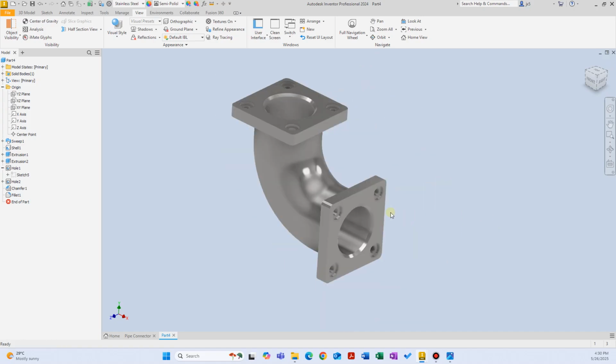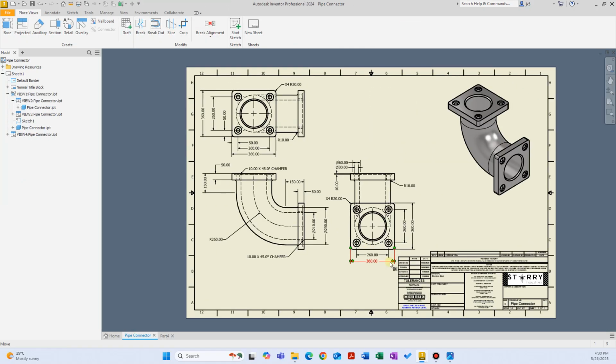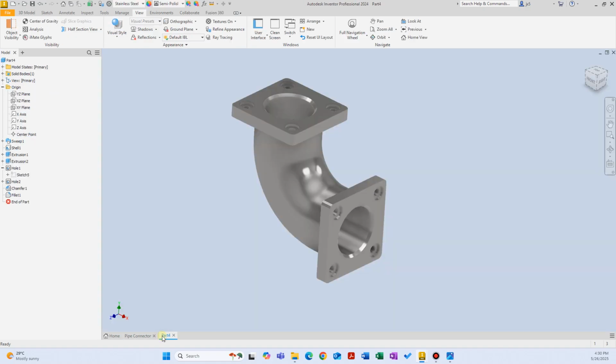So again, this is just a pipe connector. Most likely this is a purchase part, so you're not going to have to fabricate it. But to be able to use it in your design, if the supplier is not providing this drawing for you, you might have to design it yourself. And it's a very easy part to design, but it's a very good exercise because it allowed us to cover multiple features in one exercise video.